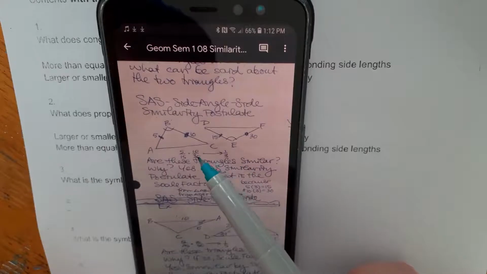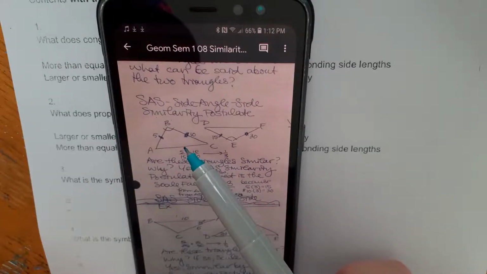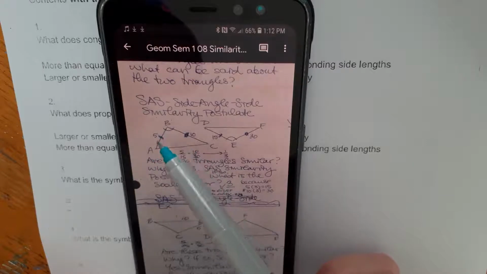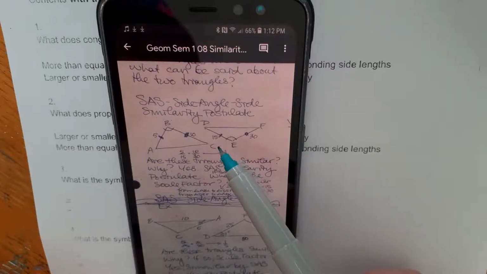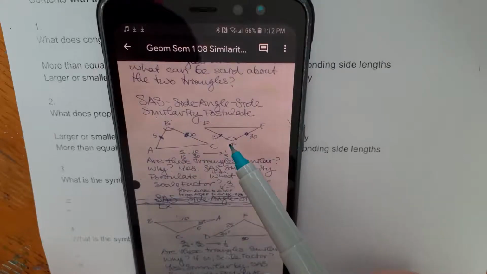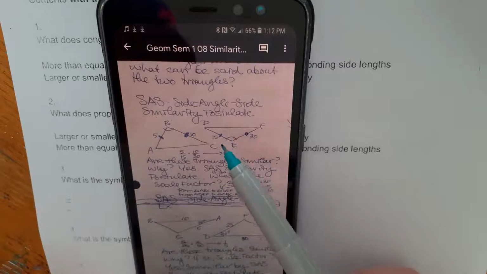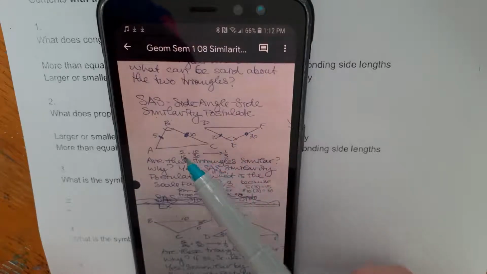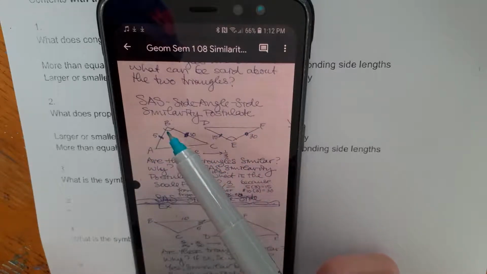And by now I hope you know that corresponding means the same location on different shapes. So this side is the same location as this side, except on a different shape. And this one's turned upside down, so we kind of have to either rotate it or change its orientation in our mind. We flip it in this case to see that it is the same corresponding side. So 5 angle 10.